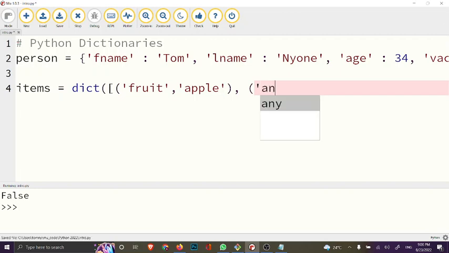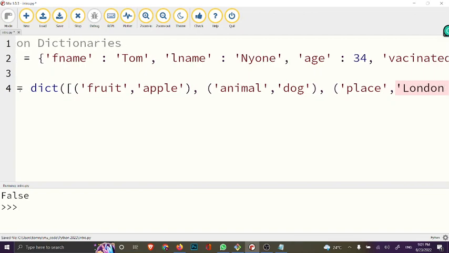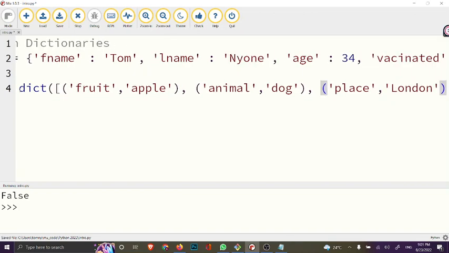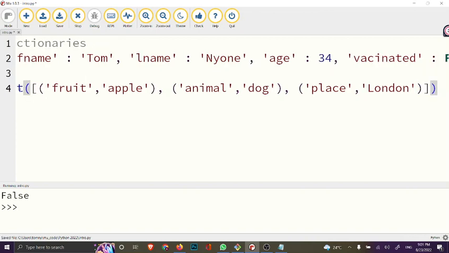Through the apple, then we have a comma, and then we have another one. We can have animal, and then comma, and then we say dog, and close that, and then we have place, comma, then we have random, okay, and then enclose this, close that, right?